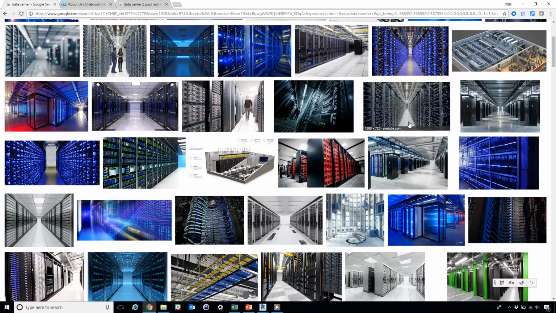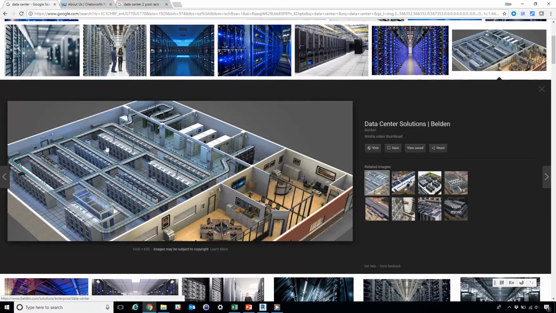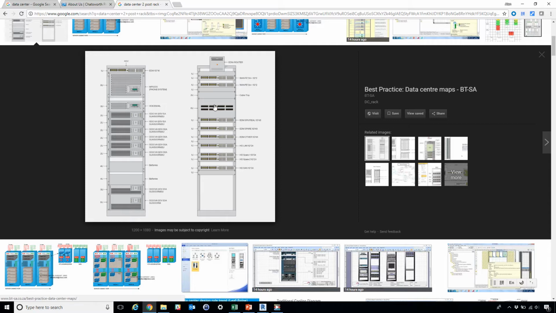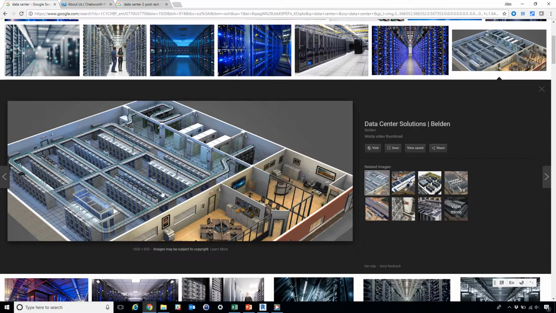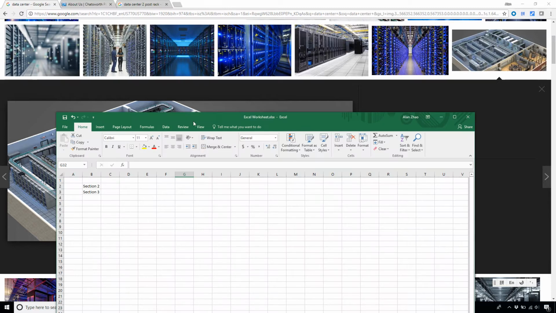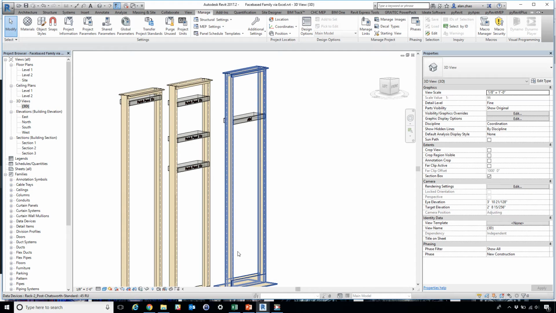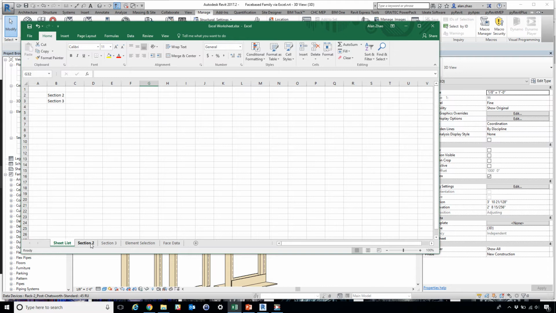So when it comes to designing large-scale data centers where there are many of these racks and even more patch panels and switches, there's a constant dialogue between the owner, the designers, and the engineers as to how to best lay out different racks and where those racks go. So today we're going to show how to link that with an Excel worksheet.